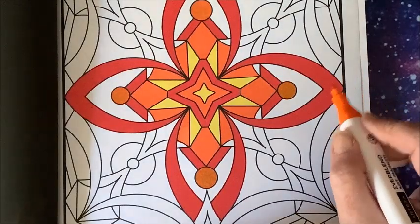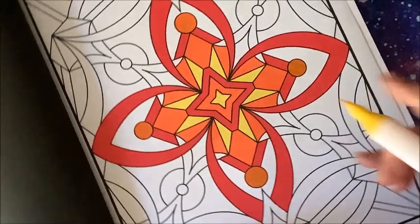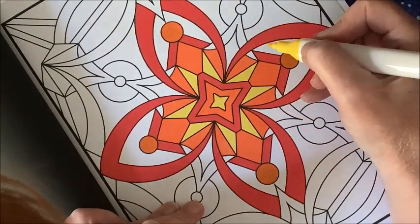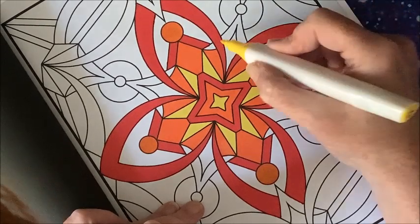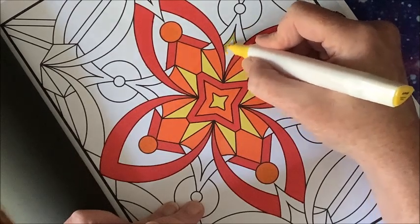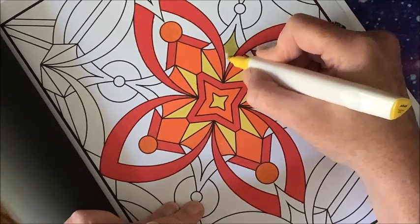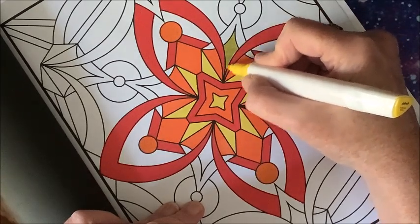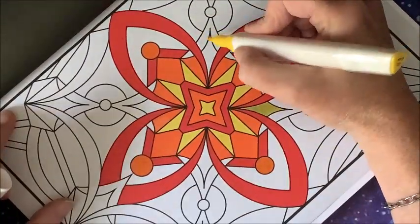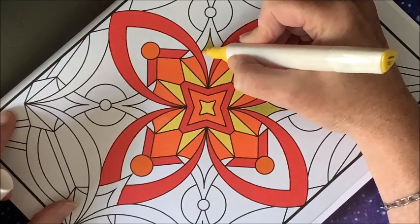I gotta guess. Alright, I'm going to have some oranges together here, but because I can't do orange there too, can't do red. Yeah, we'll do yellow here. And then I'll do orange around it. So, we shall see what all happens. One way or another, it will get done.